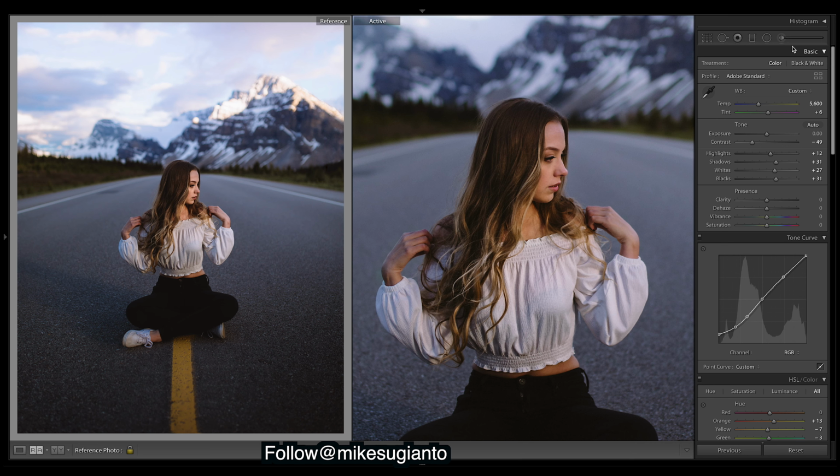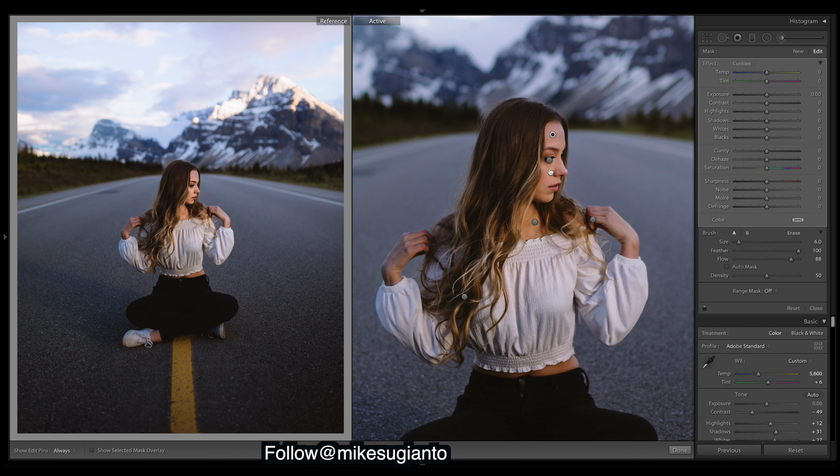Let's go for this one. So I just want to get the tones right on her face and the brightness right. So again, I'm gonna up the exposure of her face. Contrast. Because when you bring up exposure, you want to make sure you're bringing up contrast. And then also to keep contrast, I'm going to drop the blacks.